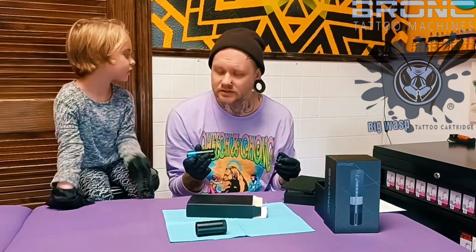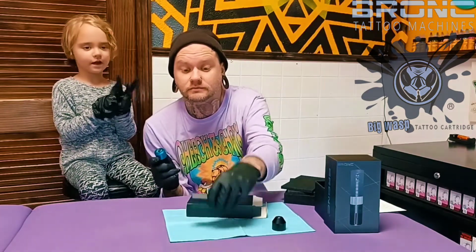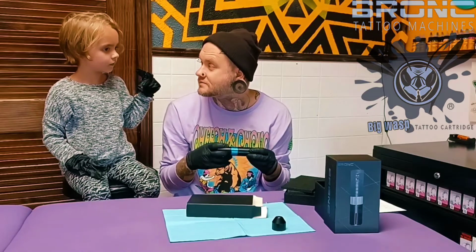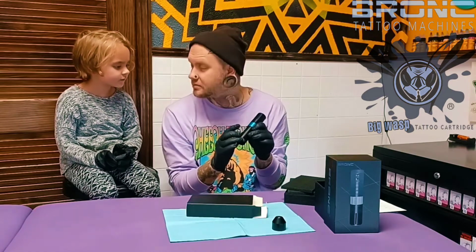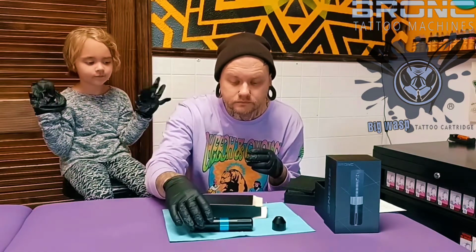So, he's just pretending. Oh yeah, I was just pretending. He doesn't actually have a real pedal. I don't have a real pedal. I don't use pedals anymore. Really? It doesn't even start your thing? Nope, it doesn't start it. All I have to do is press this button. Oh, that's new. Pretty new, pretty cool.